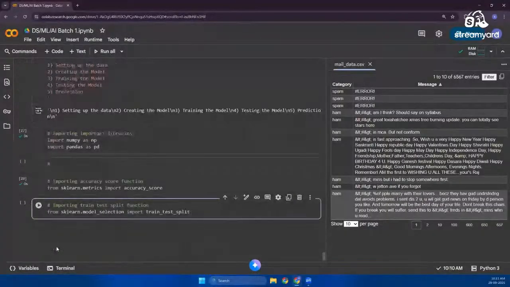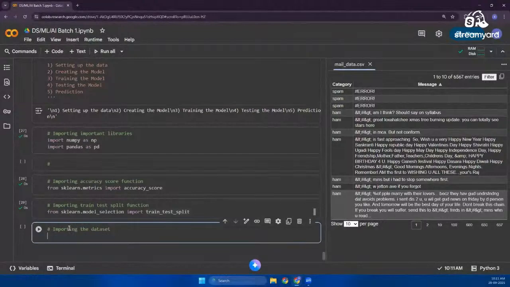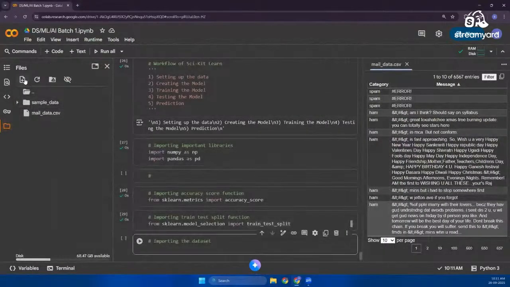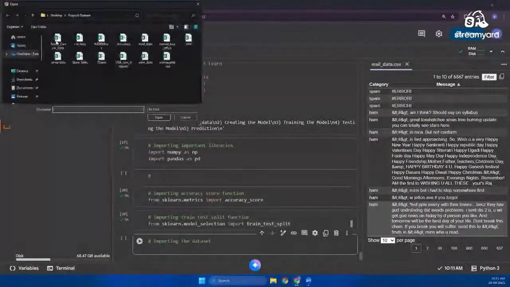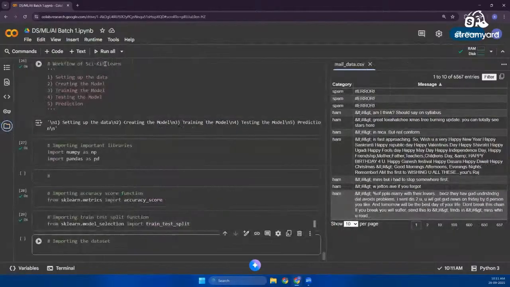I think after this we have basically imported the data set. So let us write here importing the data set. The data set we are going to use here is called the breast cancer data set. I'll be sending that data set in the chat box. I want everyone to kindly download it. Please download it, I've sent it just now, and upload this data set into your Colab. So the breast cancer data dot csv file. Now again, this is a CSV file. Once you have completed it, I want you again to give a thumbs up in the chat box.